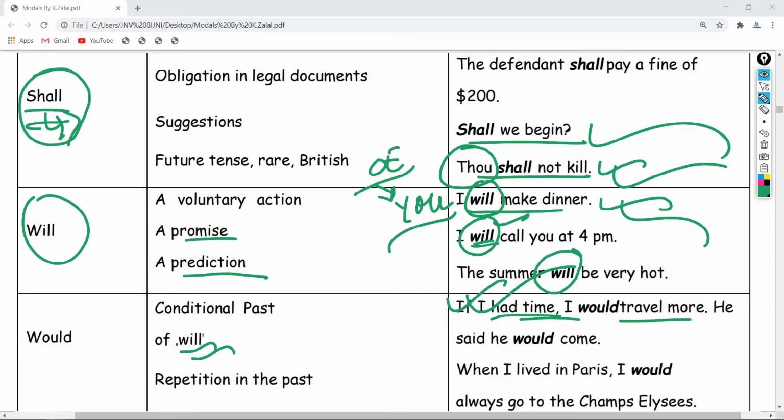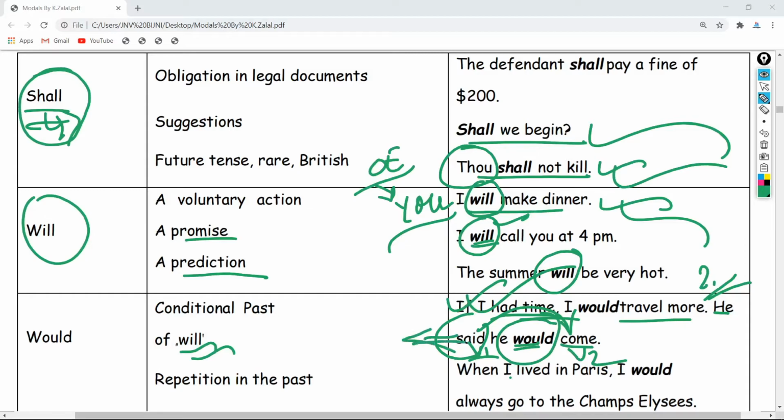He said he would come. Here you see in this particular sentence, he said he would come. So here you will see there are two verbs. One is verb 1, said. Another one is he would come. That means he said that he would come. This part is the past simple. The other one will naturally be past. Therefore the helping verb or the modal also will be in the past.